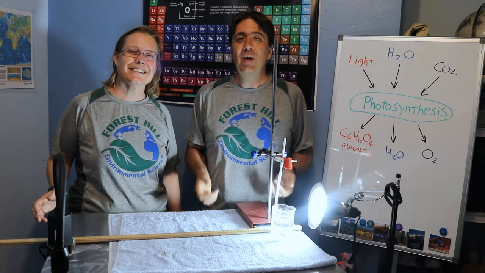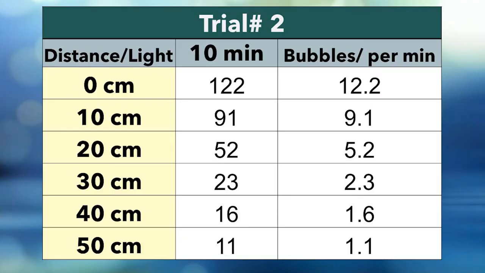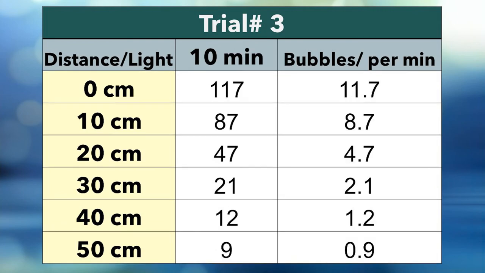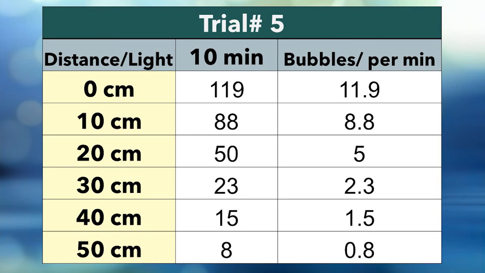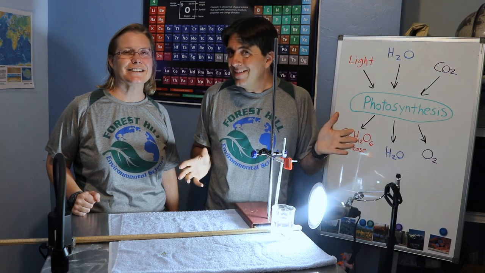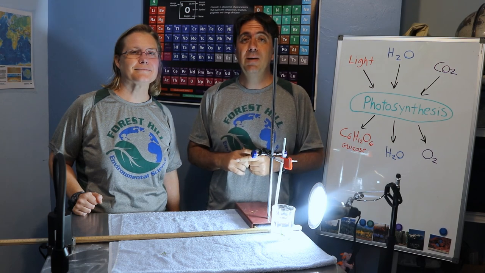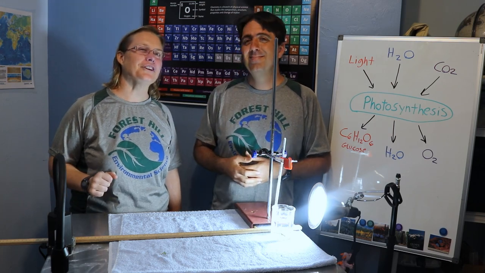Now that you've had a chance to collect your own data for trial one, we're going to provide you with trials two, three, four, and five. Trial one was collected together in the video strictly as bubbles per minute. For trials two through five, bubbles were counted for 10 minutes and divided by 10 to get the bubbles per minute. Now take the data you've recorded into your lab tables and graph it — pay attention to what types of graphs fit what kind of scenarios, and finish up your analysis questions. Remember your title and label your axes, as a lot of people lose points over that.